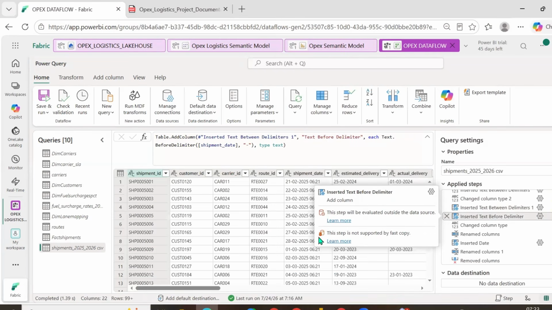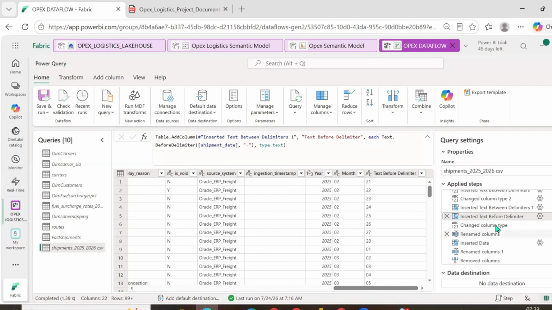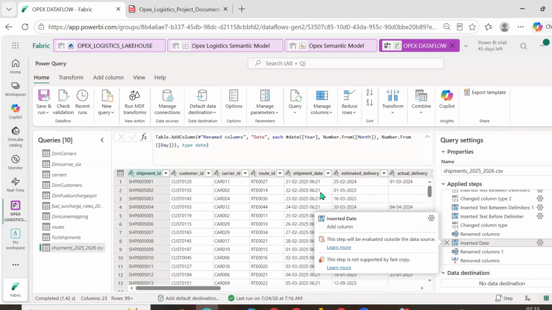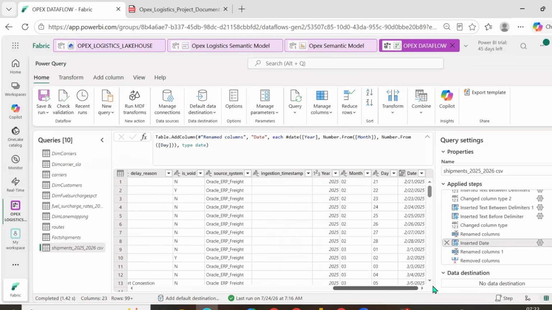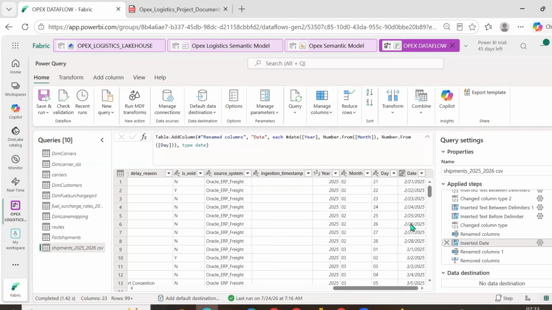After that, we merged them. We combined these together. Let me click on the setting. So we took the year, month, and the day, merged them together, and then we got the actual date. In the interview, if we get a question, how did you resolve this issue?